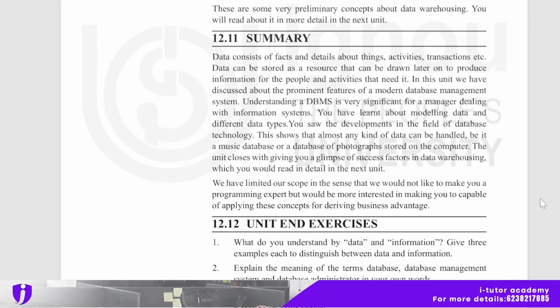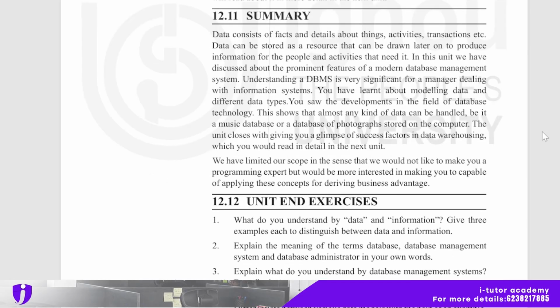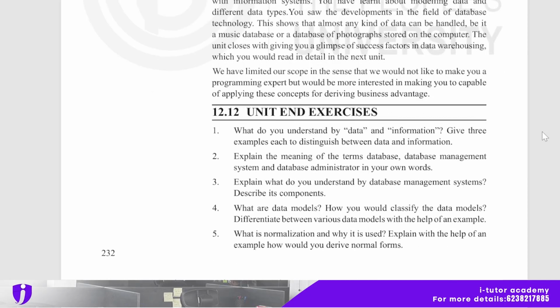So the summary of this unit is here. Data consists of facts and details about things, activities, transactions, etc. Data can be stored as a resource that can be drawn on later in the process. In this unit we have discussed the prominent features of a modern database management system. Understanding DBMS is very significant for a manager dealing with information, and you also learned about modeling data and different data types. Okay, so the unit 12 exercise is here.